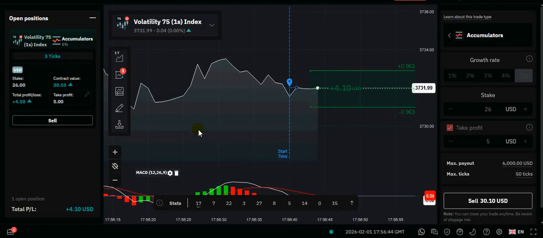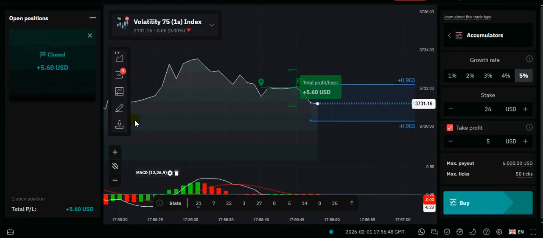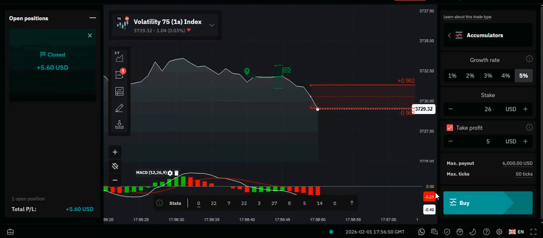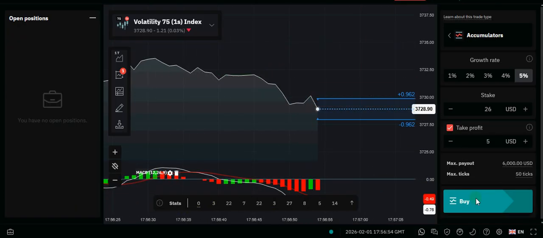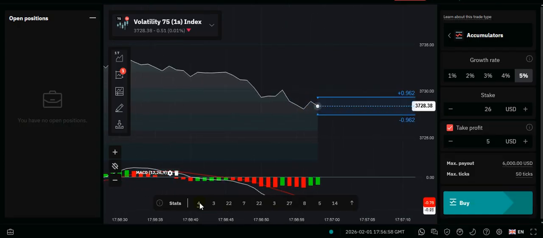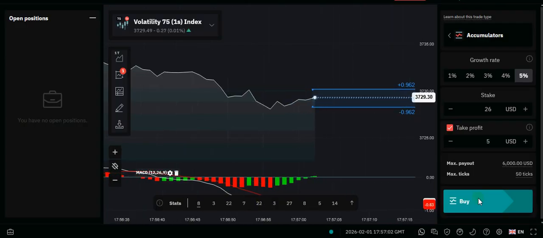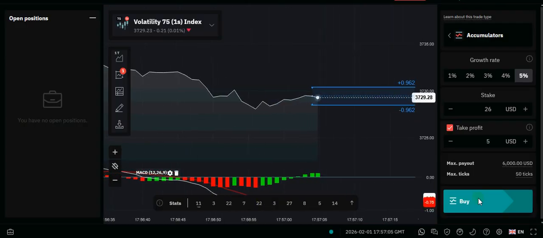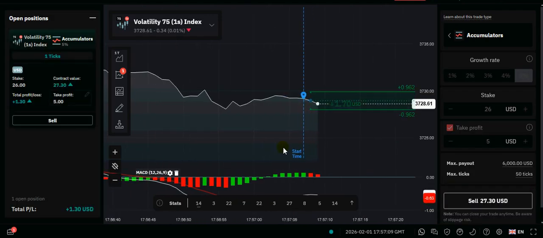So you can see we won that trade right here. We won that trade, so we're going to trade again. It has rebounded, so we have to wait. It has to be between 11 and 16. We're watching the number right here, 11 and 16. It could be 11, 12, 13, 14. It's always good to go in when it's 11 or 12. That's 11 right there, so I went in again, and that's going to be our last trade, because we're going to drop one more strategy today.